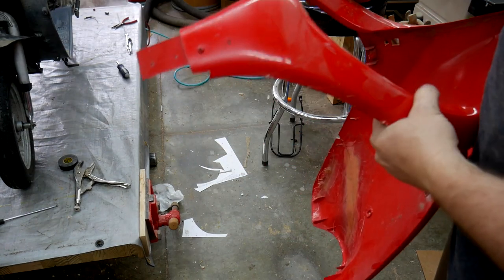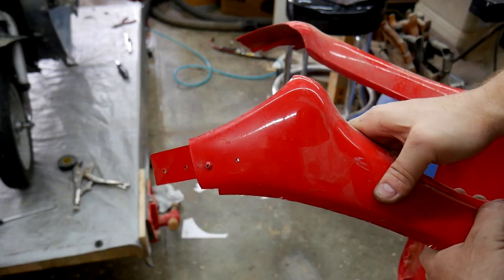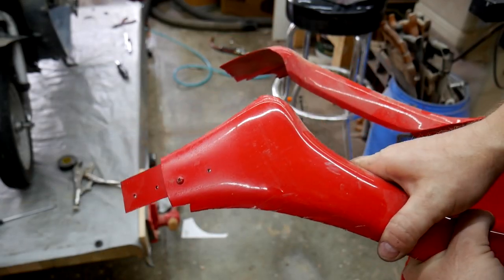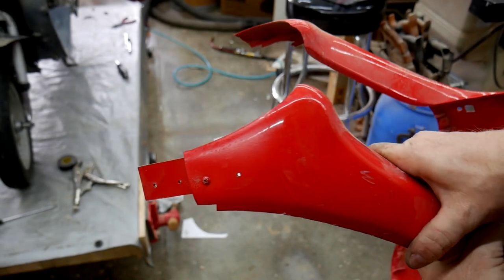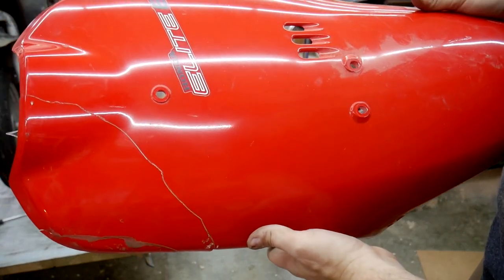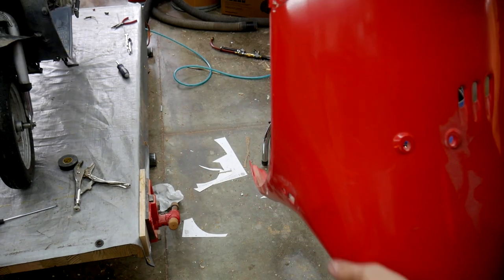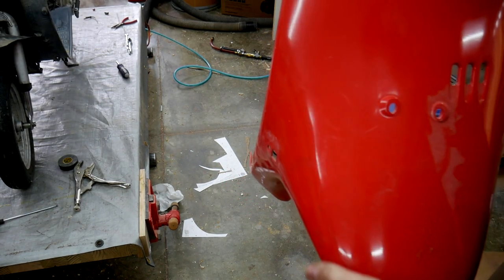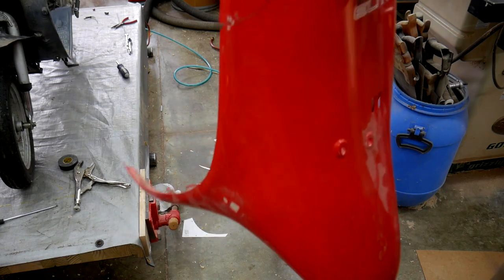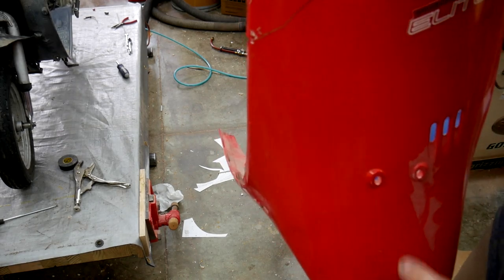I actually painted right here with that Apple Red paint. Besides the texture issue — that's because I put it over gloss paint so it bubbled up — you can tell there's really no discernible difference between the two colors. I've never done anything like this before, that's my quick disclaimer. I don't know what I'm doing at all, I'm just kind of winging it. I watch a lot of YouTube videos about body work. This is low risk because I'm not going to make it look much worse than it already looks.